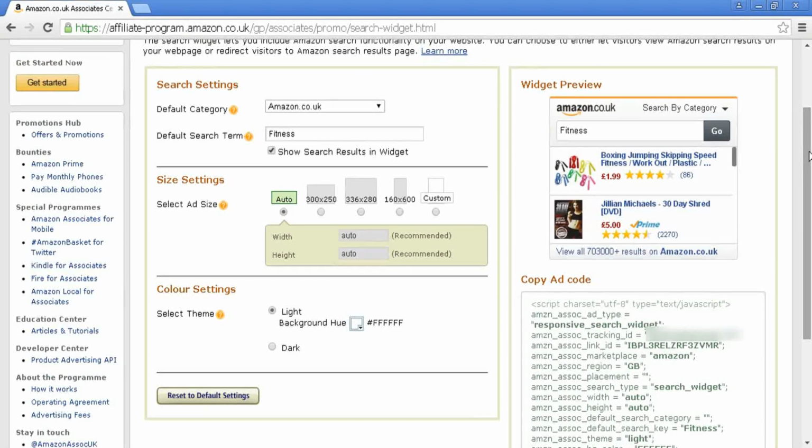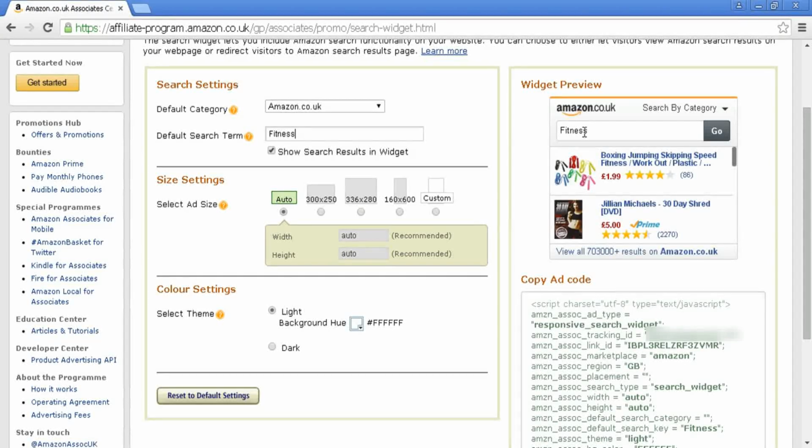And what happens is you will simply copy and paste this ad code into your website. And when someone comes to your website and they do a search on the Amazon search widget, every result will have your affiliate link in it. So you don't have to mess about with finding products to promote.